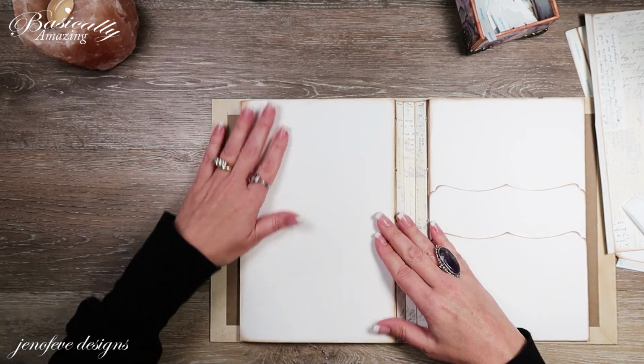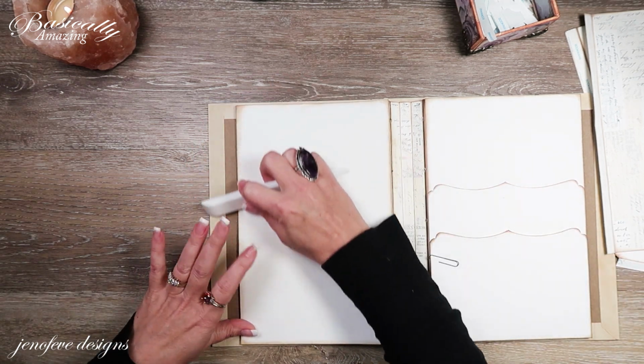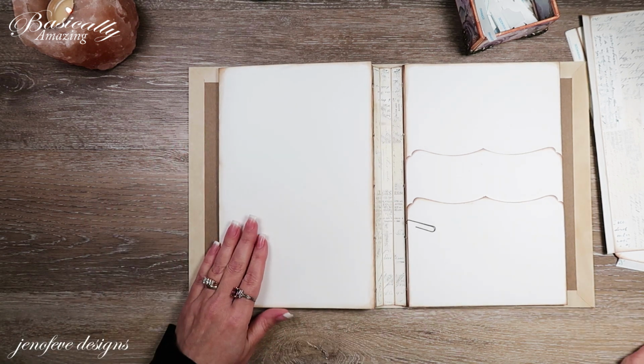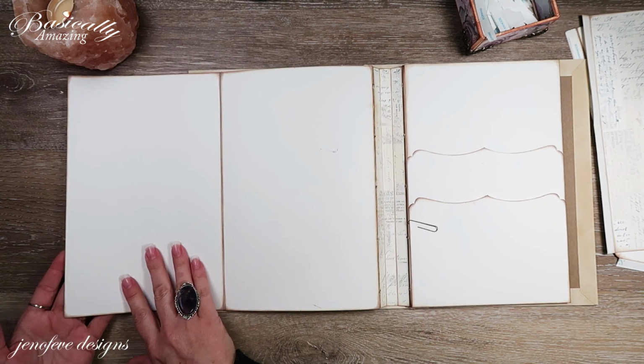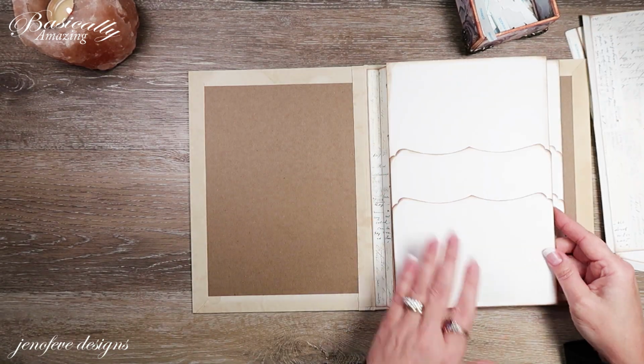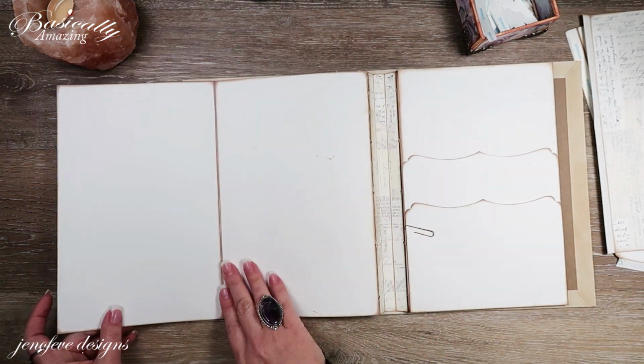Flip that over. It should be pretty darn close, if not exact. And if it's not, it is okay. Okay, so now we got this flap, right? So the front, we just did that. Pocket, this flips, and then this flips.